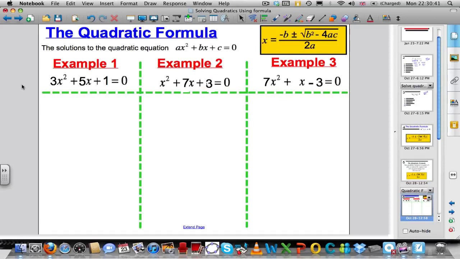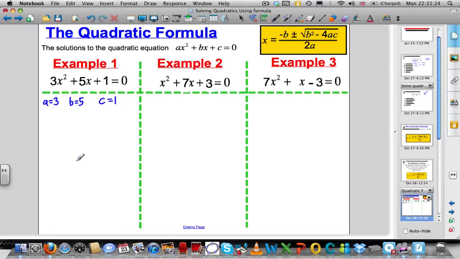Now, more importantly, moving on from the bit of silliness, we need to apply the formula and get the right answer in all cases. Here are 3 examples where we're going to do that, and I'm going to show you exactly what I need you to do to find the correct answer all the time. Okay, example 1. We've got a quadratic equal to 0. It's of the right form, ax squared plus bx plus c equals 0. A is 3, b is 5, and c is 1. The very first thing we do is write our a, b, and c. A is 3, b is 5, and c is 1.